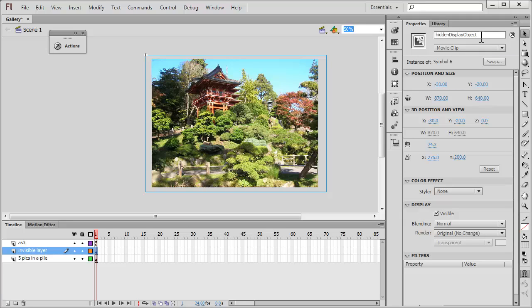Now, this picture gallery or photo gallery in Flash also assumes that you understand the concept of display objects, that display objects have a depth, an index number at which they are located. The display object right at the bottom has an index of 0. The one above it has an index number of 1.